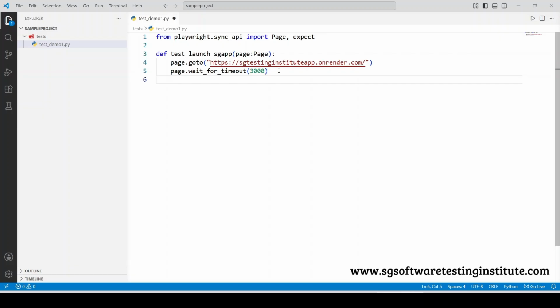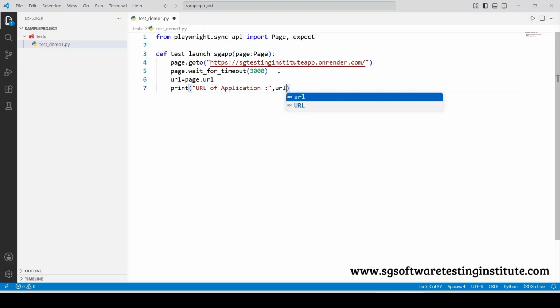Once after navigating to the URL, we will try to capture the URL, page.url. So we will try to print the URL of the application. That is the URL.